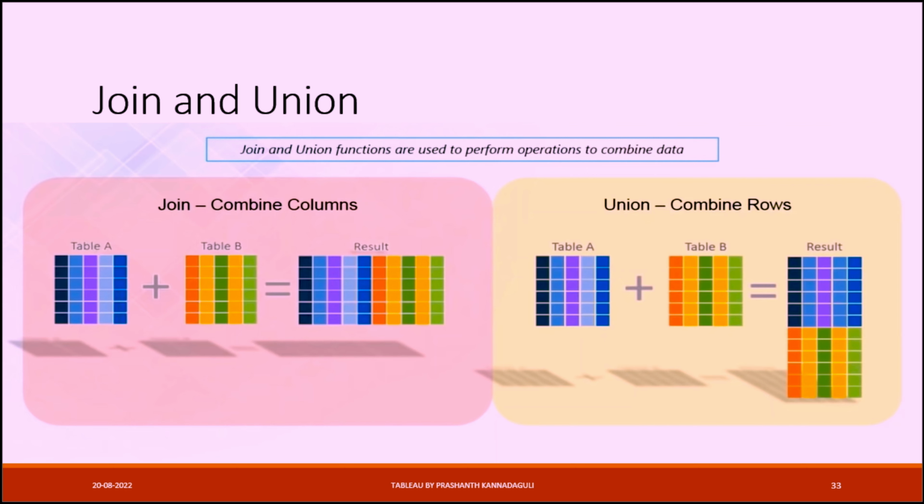You are performing the join. When the columns remain the same, I keep attaching more and more rows to that. Correct? It means I already have four columns. I am looking for four different columns. Like maybe I'm trying to look at the price of houses, right? I keep the columns the same: the area, square foot, number of bedrooms, and something else. Maybe four columns are the same.